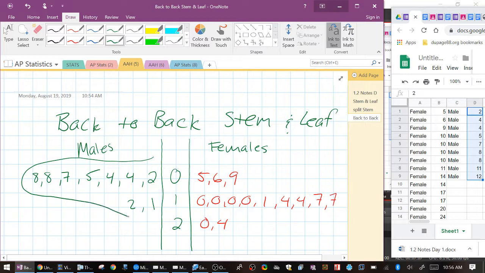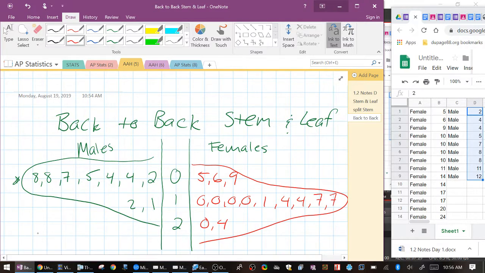The males, they've got one peak up here, and then it's skewed to the right. Females, looks a little bit more symmetrical, and their center is in the teens, or looks around the teens, and the males are in the single digits. So this will give me a good way to use SOCS when I'm comparing these values.